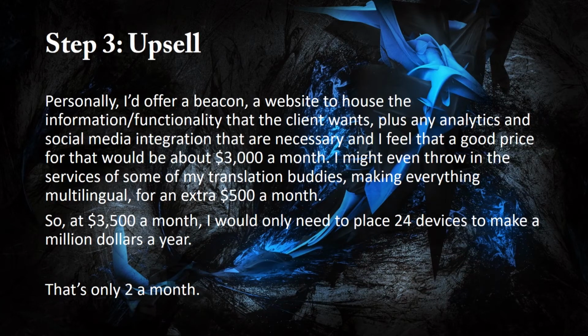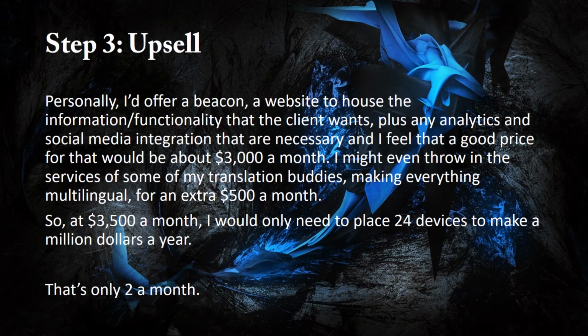Another option would be to upsell, to sell more along with the product itself. So personally, I would offer a beacon and then a website for all the information, for the functionality. Here's how you click on this, here's how you buy that. It just takes you to the website. And then you can include all the social media platforms, you can include all the analytics and Google and all the other stuff. And if you really want to get crazy, you can start optimizing the website and things like that. And I think that a fair price for all that, at least here in my area, would be about $3,000 a month.